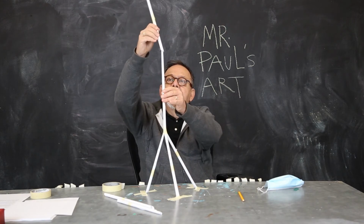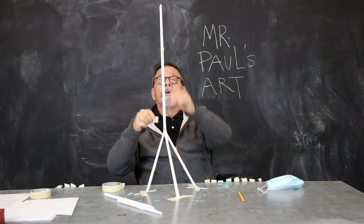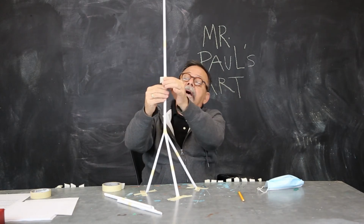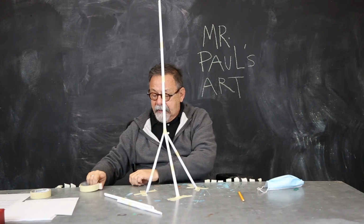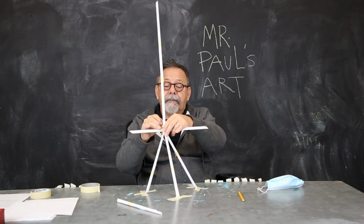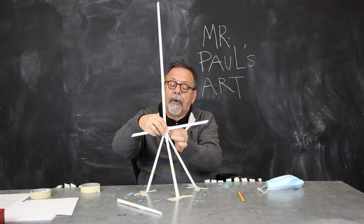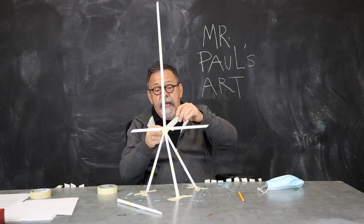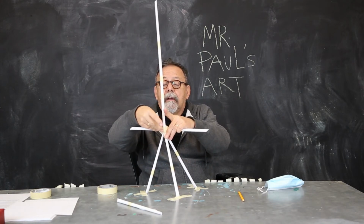Let's go off the camera here. We're getting really tall, but this will give you an idea of what you can do. Now, once you get it going like this, you not only go up, but you can go sideways, right? And I tell you what, don't skimp on the tape, meaning use enough tape to really secure these tubes together.